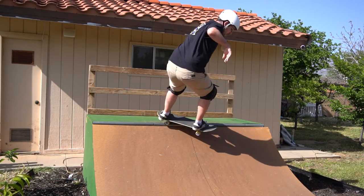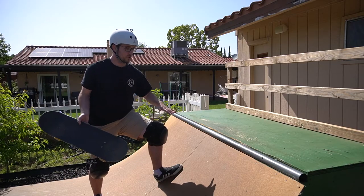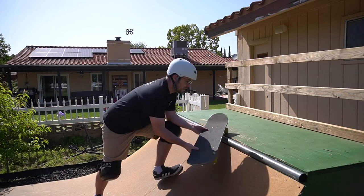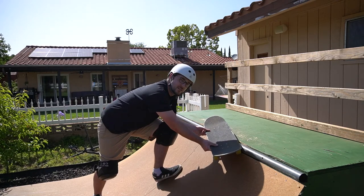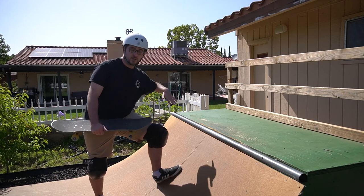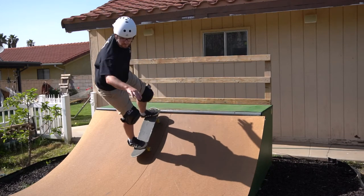So what you want to do is a quick shift of your body. Just like every other trick, your shoulders are going to guide where your board goes. You want to shift your hips and your shoulders pretty quickly to get the board to come around into the smith. So you're coming up fakie, and as you approach the coping, you're going to shift into that smith stall. Unlike some other smith stalls where you might play around with your shoulder position, you pretty much just want your shoulders lined up with your board. So since the board is angled into the ramp, your front shoulder is going to be as well.